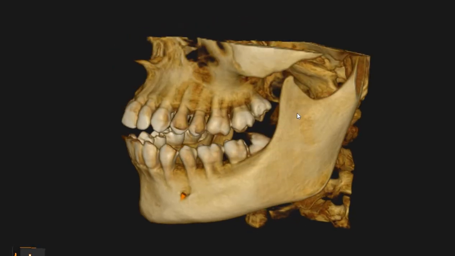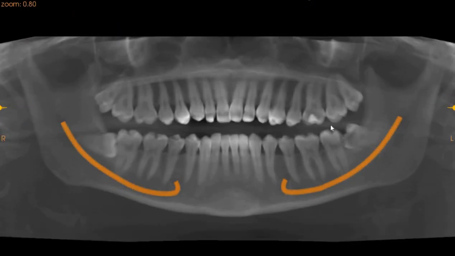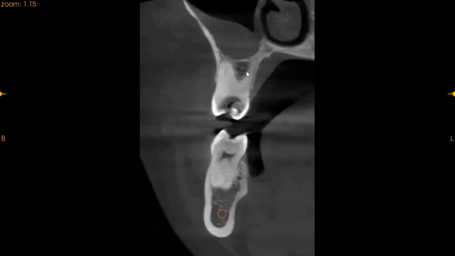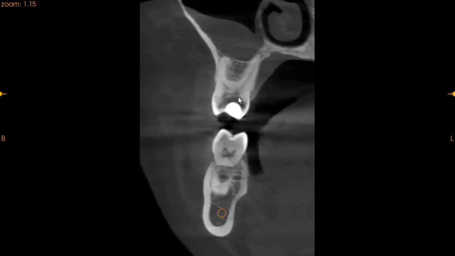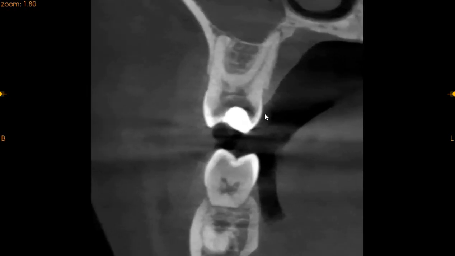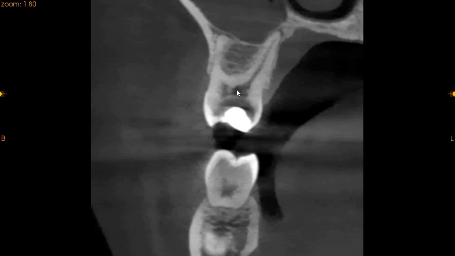The area of interest is the upper left first molar, which is a grossly carious tooth. This has either a temporary restoration or a restoration. We can see that the caries has infiltrated. Now on the transaxial view, you can see that the caries has infiltrated quite deep. This is the temporary restoration. The caries is invading the pulp chamber, and the pulp horns appear to be involved as well.